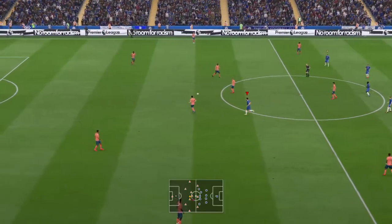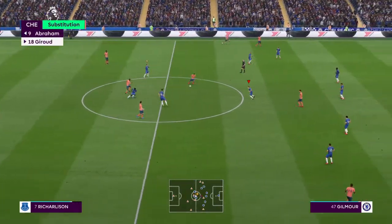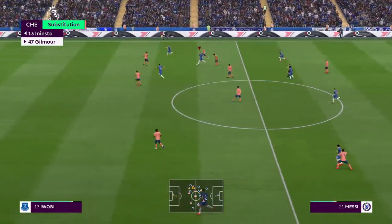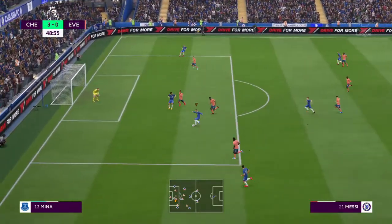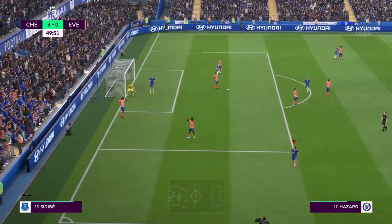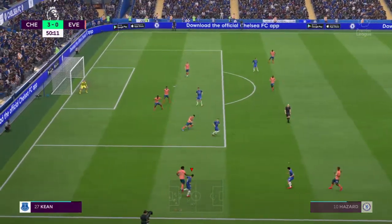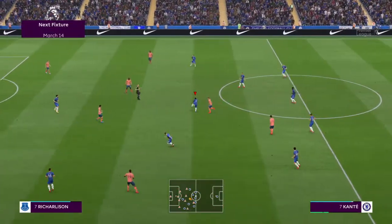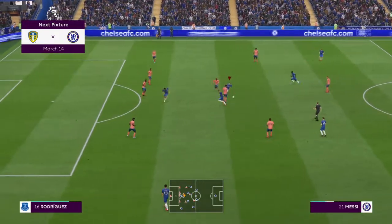I guess the coach might have said, well, if they can do that in one half, you can do it in the other half. But it's going to take a lot of character for the losing side to fight back. Messi! Should be! Back off the post! And that will be a throw. It was a marvellous effort — he couldn't have hit it any better. Quick reminder for you: EA Sports presenting the quarter-final FA Cup fixture. Chelsea will be facing Leeds United.